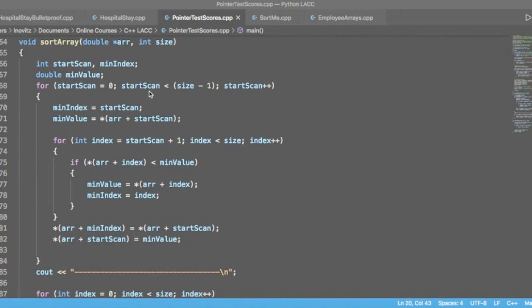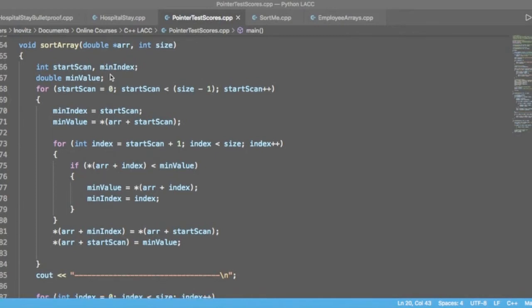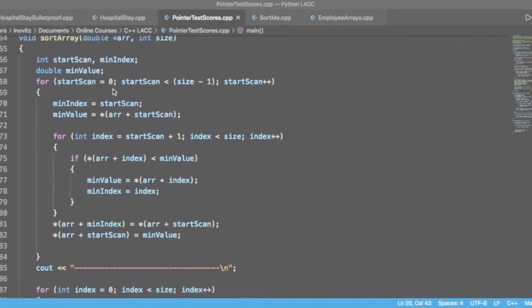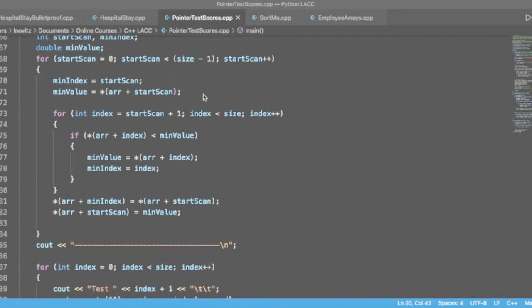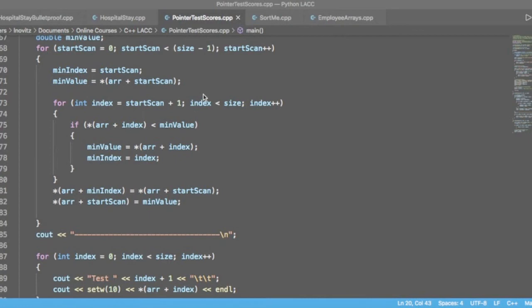So here's a quick look at our functions. The sorting function is based off of the selection sort algorithm, and we're using pointer notation throughout. We're accepting the pointer variable that refers to an array of doubles, and we're going through each value and basically reducing the size of the scan each time we go through and decide if the value is less than the next value or not.